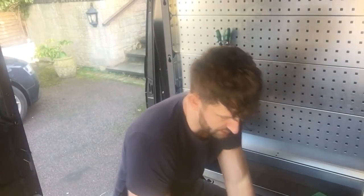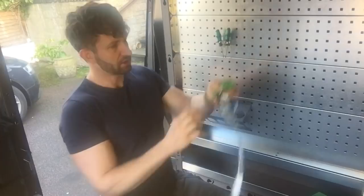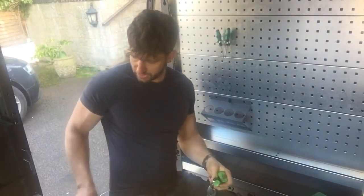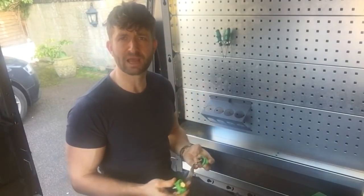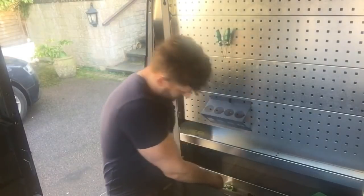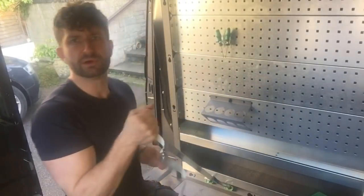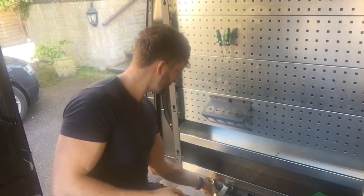And then if we can see, we've got these straps as well. So all along the edges, sides, all along here are anchor points for the straps. So if you've got anything that rolls around or you want to secure in the van, you can just lock that in, and we can strap kit that we don't want moving about the van.